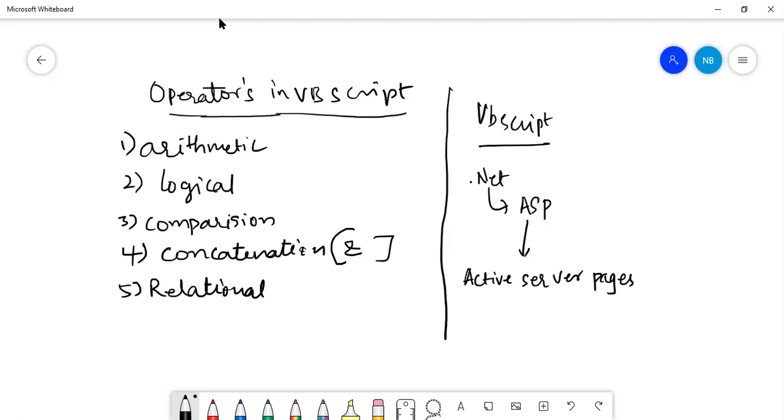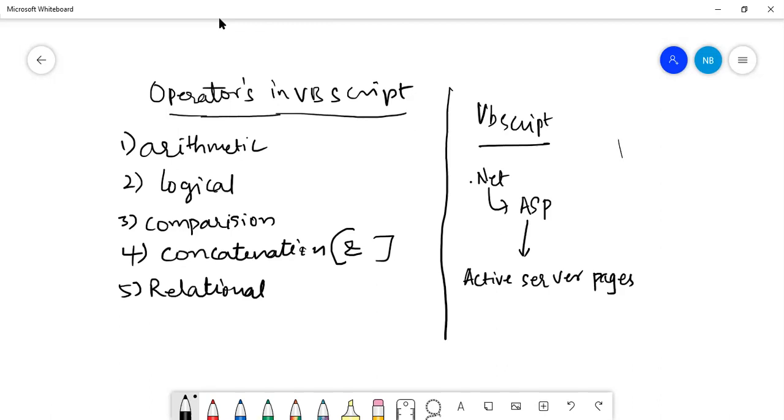So what exactly is the disadvantage of VBscript? The disadvantage is it can be executed only on one browser. So it is not preferred by most of the applications or most of the browsers as a default scripting language. So that is one of the disadvantages. And one more thing, debugging is also difficult. And when compared to JavaScript, VBscript has the fast interpreter.